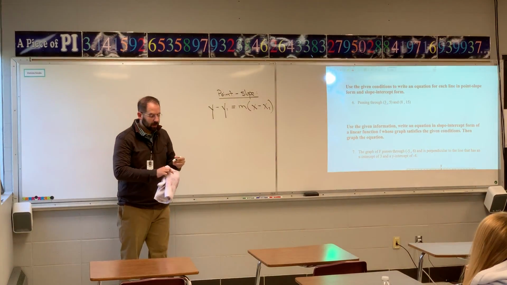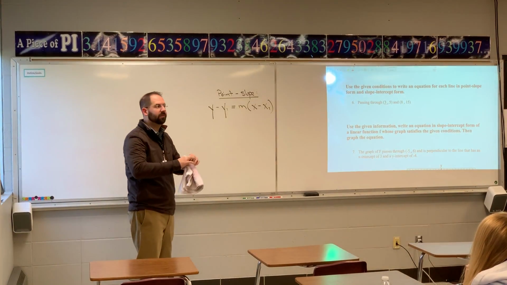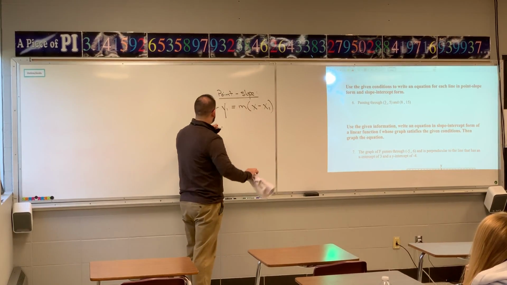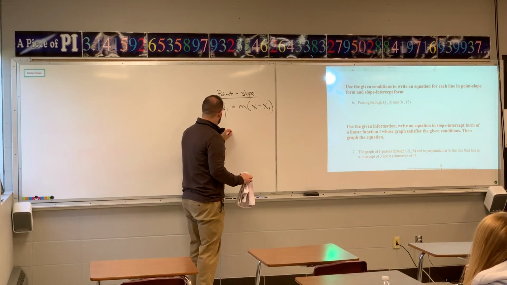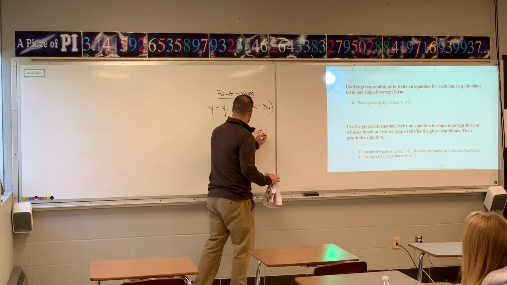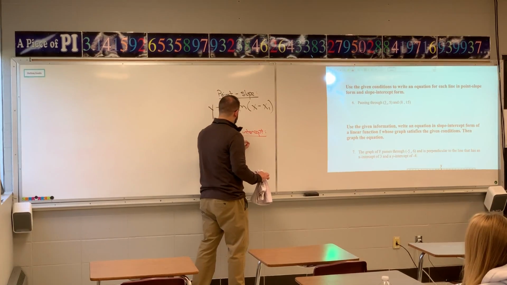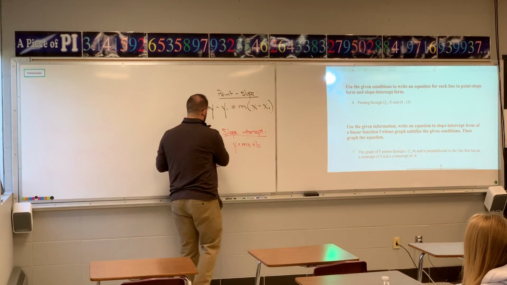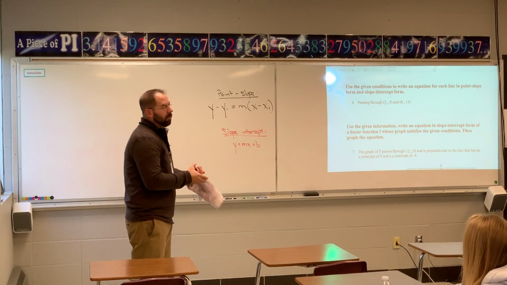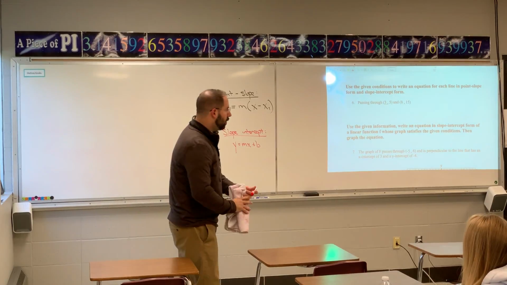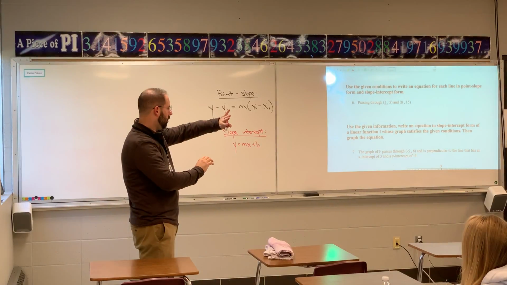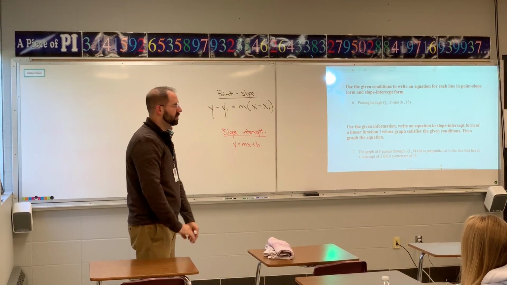There's your first form. That's my go-to version when I have information. I want to take it and plug it into the formula. Then to rearrange, we've got to get the slope-intercept. Okay, slope-intercept: y equals mx plus b. There's your second form. You start with the first one and we work our way down through the others. I will have them on the board tomorrow, kind of in order: point slope, slope-intercept, standard, general, the special cases.